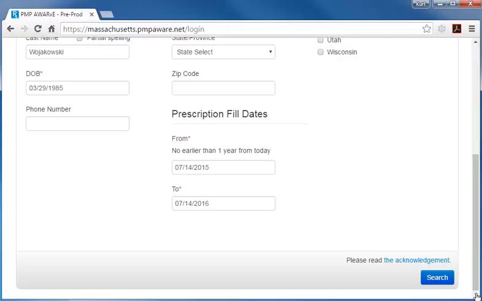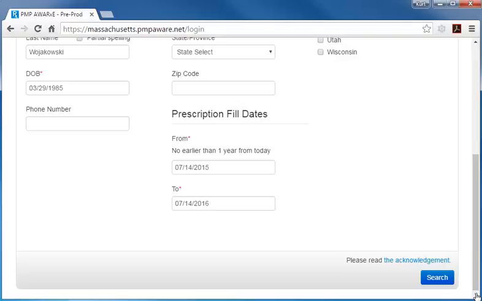Next, notice the range of prescription fill dates defaults to 1 year from the current date. That's because the system only supports searching prescription histories going back a single year. Again, you have the option of refining your search by narrowing the date range. Note that if you are conducting searches as a delegate user authorized under more than one primary account holder, the search criteria page will include a drop-down list where you will need to select which supervisor you are conducting this particular search on behalf of.